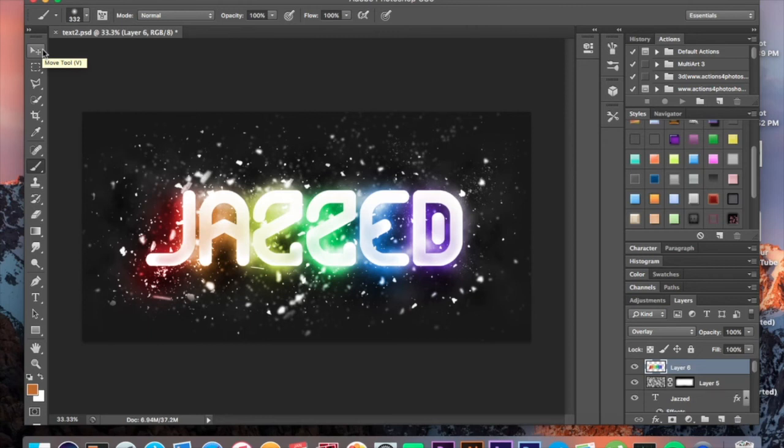We need to do one more thing, two more things actually, to really make it stand out. You'll notice how all the particles and the zooming in and all that stuff we did beforehand is still white. I want to blend that in. So what am I going to do? Same exact step I did on this layer, but below everything so that it colorizes the particles.